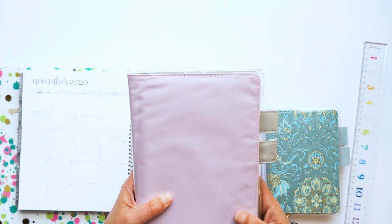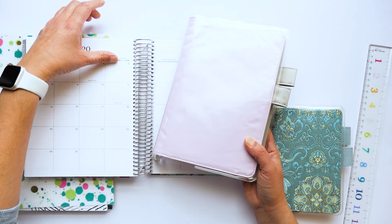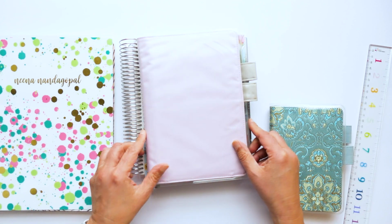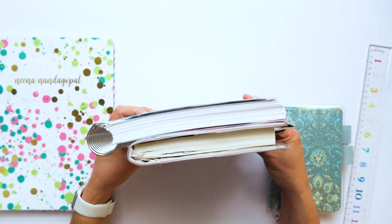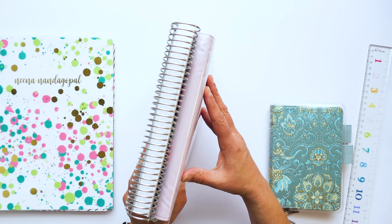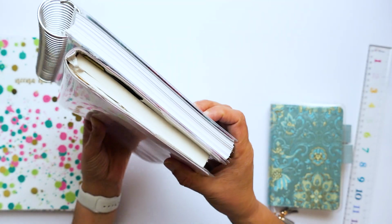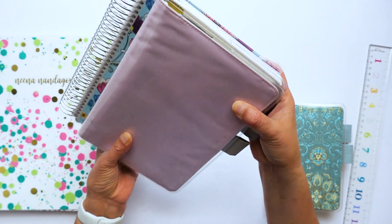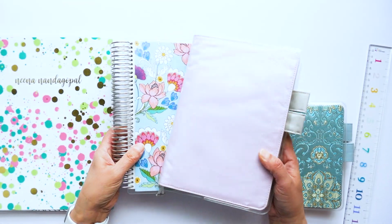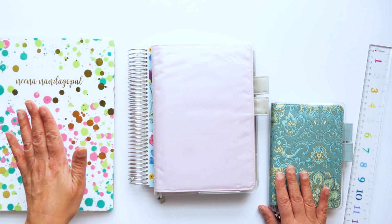So if you look at this Hobonichi, which is a traditional A5 planner, and you look at the Erin Condren Life Planner closed, you'll see that they're about the same height with the covers on, and the Hobonichi is definitely not as wide. I hope that's a good angle for you, but you can see it's not as wide. So the coil definitely adds space to the Erin Condren planner. But again, I consider both of these to be kind of a medium size, and then the large and the small.